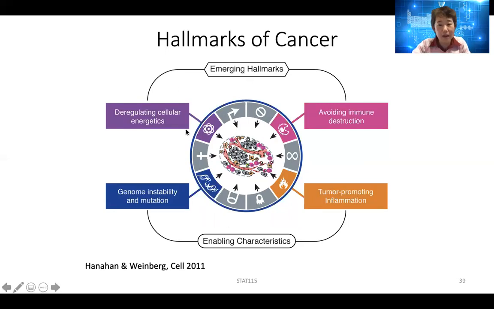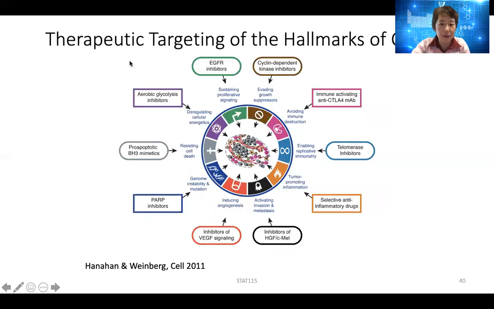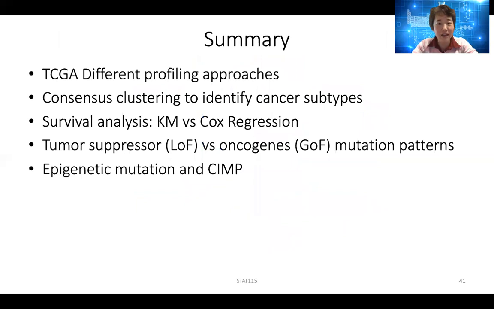And finally, the tumor has very different energy metabolism, as we saw with the DNA methylation and IDH mutation. There are also energy metabolism differences. And because of this, for each type there are more drugs being developed to target them. So in the next lecture, we're going to tell you what people are doing in terms of treating tumors driven by different mechanisms with different drugs. That's real precision medicine, right?